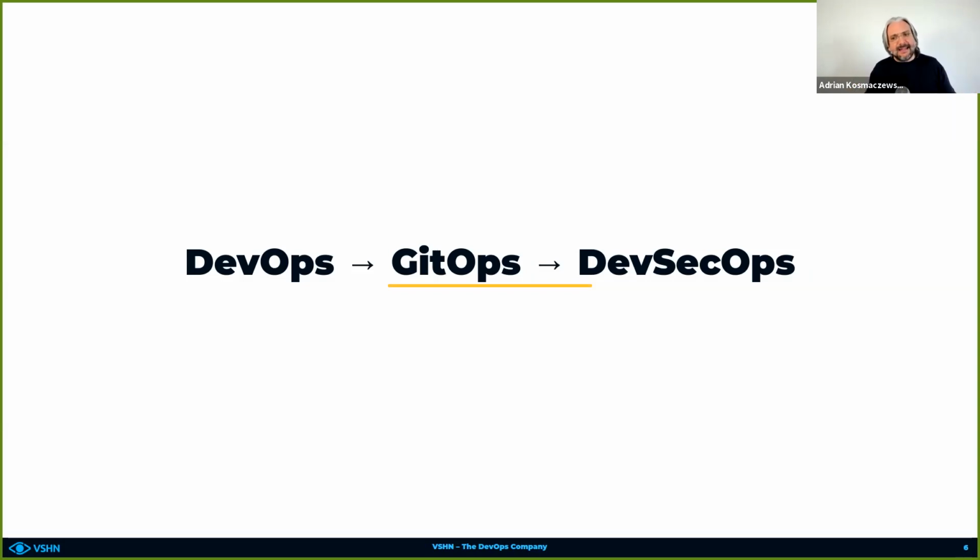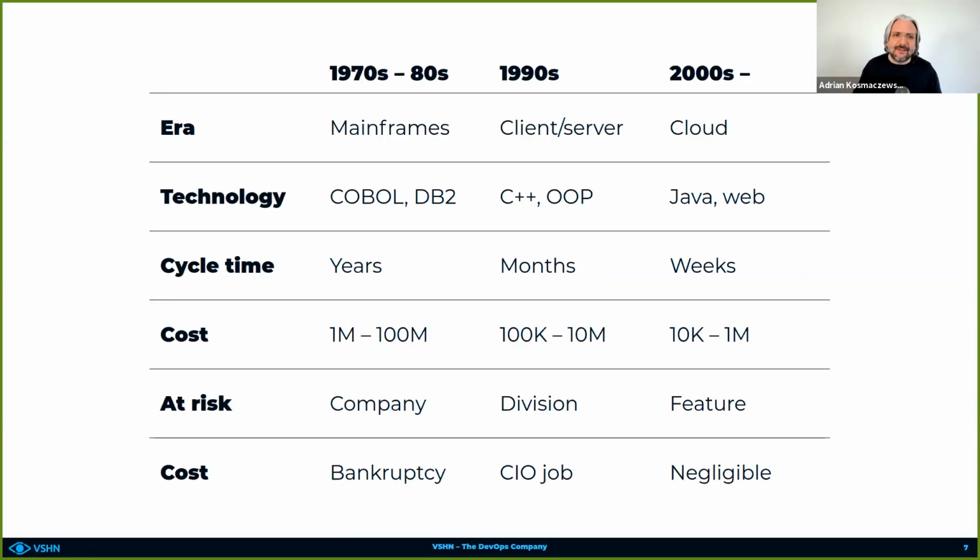And let us begin with the whole DevOps thing. If we look at the history of enterprise computing, of course, we went from very big applications that took years to be built, cost millions of dollars, and a failure in the development of one of those apps would bring the whole company down into bankruptcy.